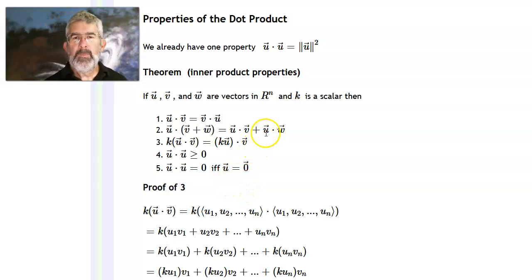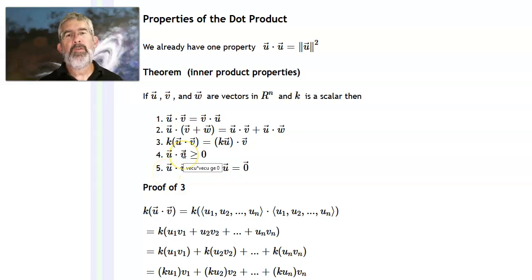Now, I want to point out that I call these the inner product properties. I've mentioned the word inner product in previous videos. If we had a second quarter of this linear algebra class, we would get into inner products and inner product spaces. The definition of an inner product is an operation that takes two vectors in your vector space and somehow combines them to give you a number as an output. And if that operation satisfies these 5 properties, it's called an inner product.